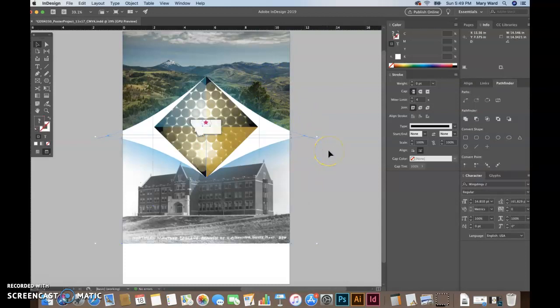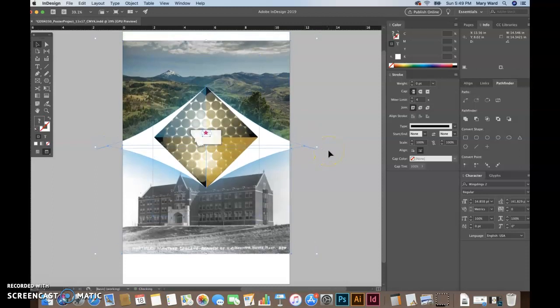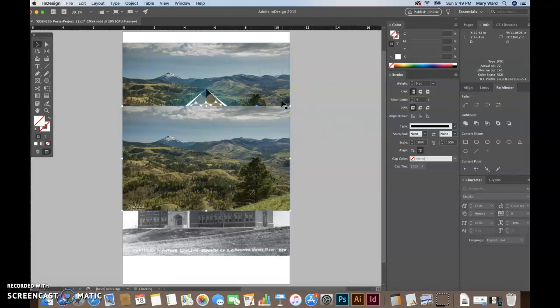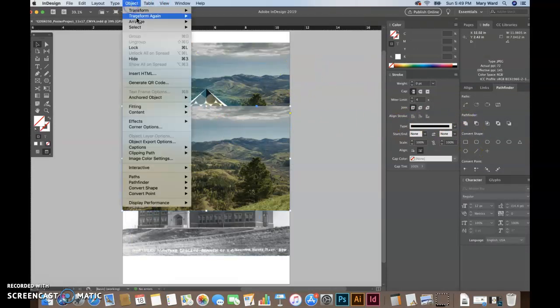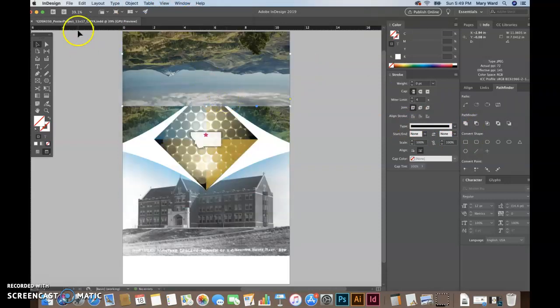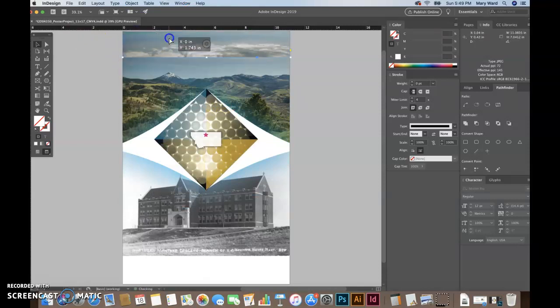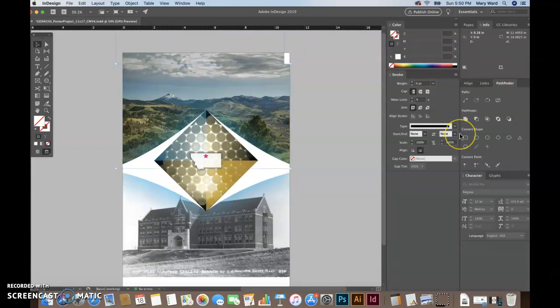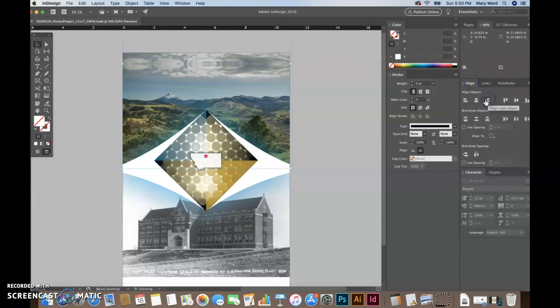I would say Command A to select everything. I'm going to shift everything down, push W, and I might do a Command C, Command V on this Bearpaw image, and I might do an object, flip vertical, and I might just do a little trick that I learned somewhere along the way of creating a little bit more photo. It might work, it might not. Sometimes it works and sometimes it doesn't, depending on the photo.